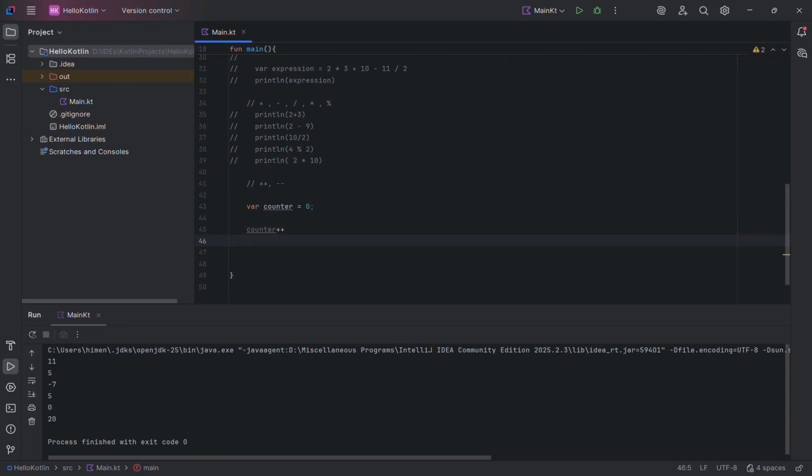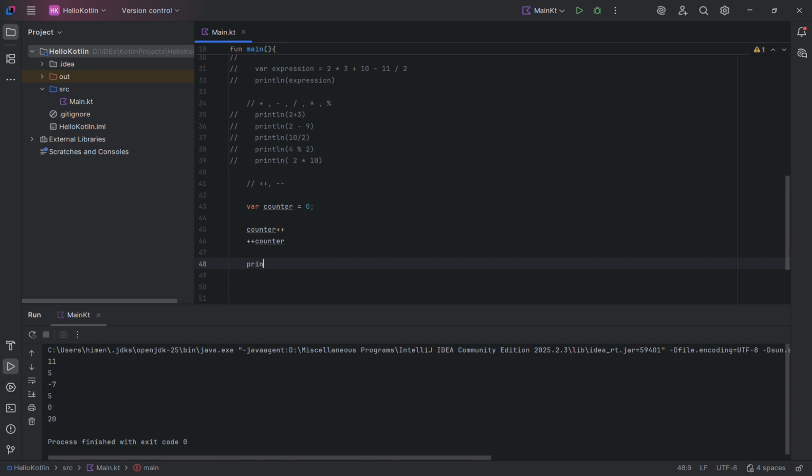We can also do a pre-increment like so. Here counter plus plus means counter plus 1. And here also the same thing, counter plus 1, but the value plus 1 is added before we use it.